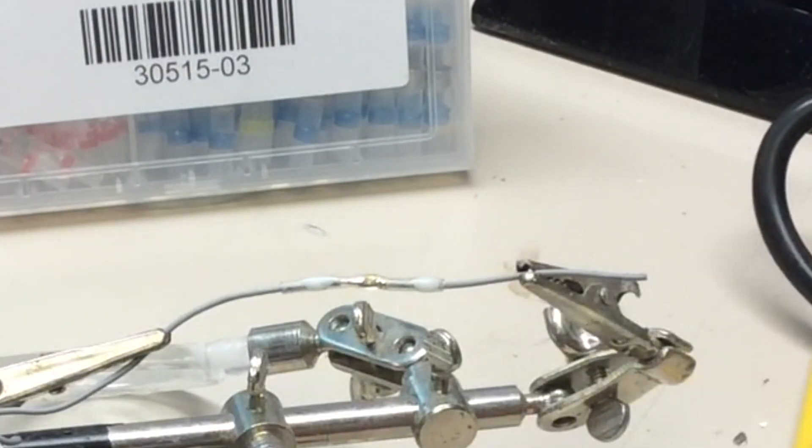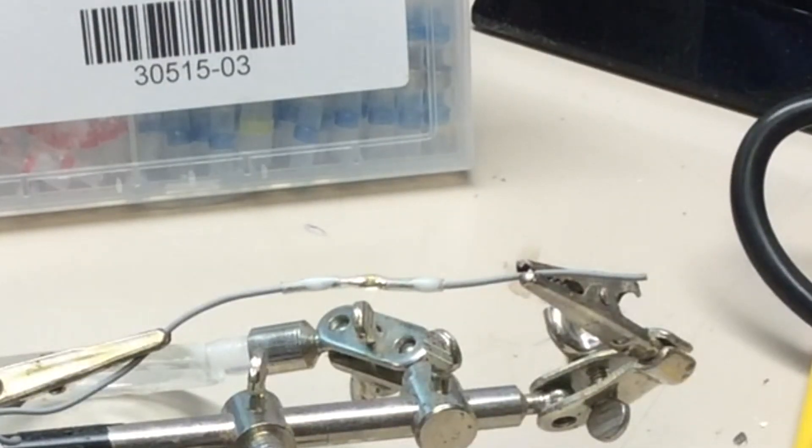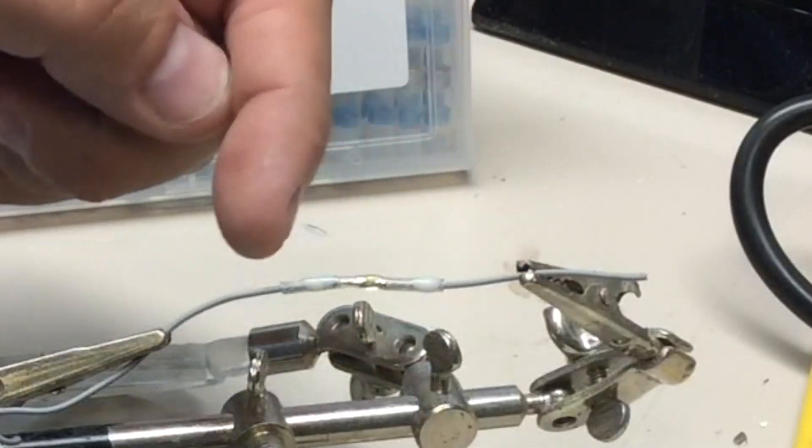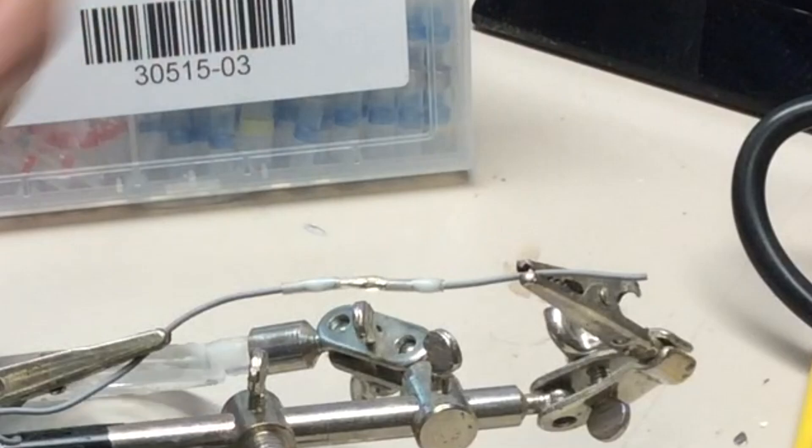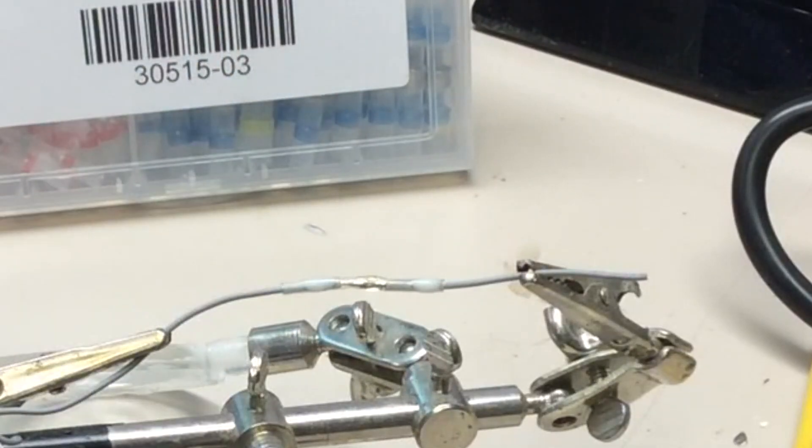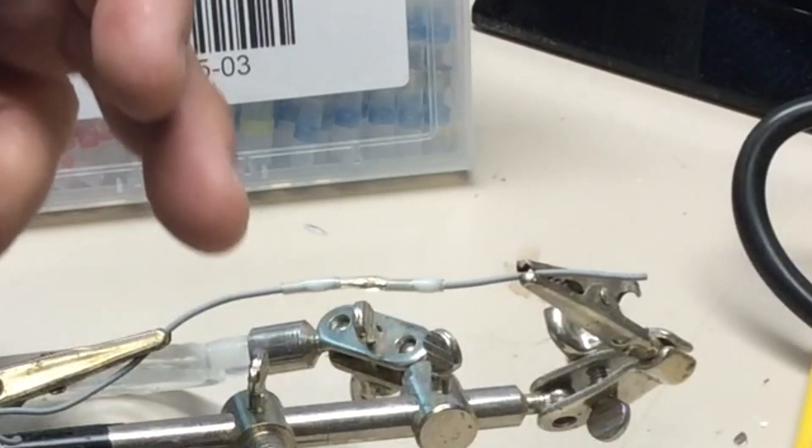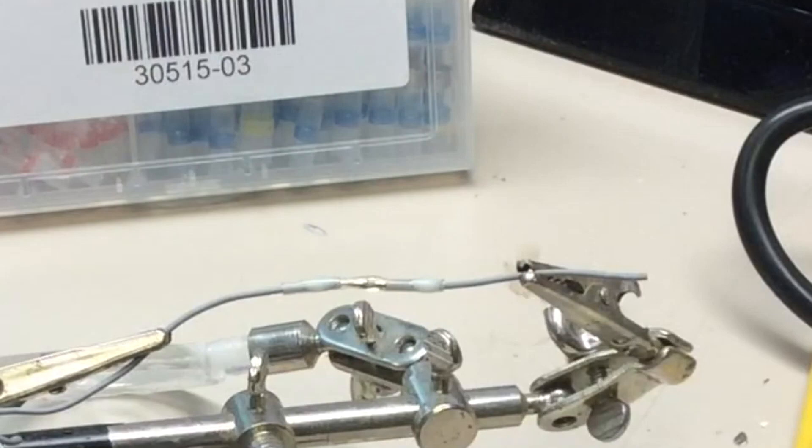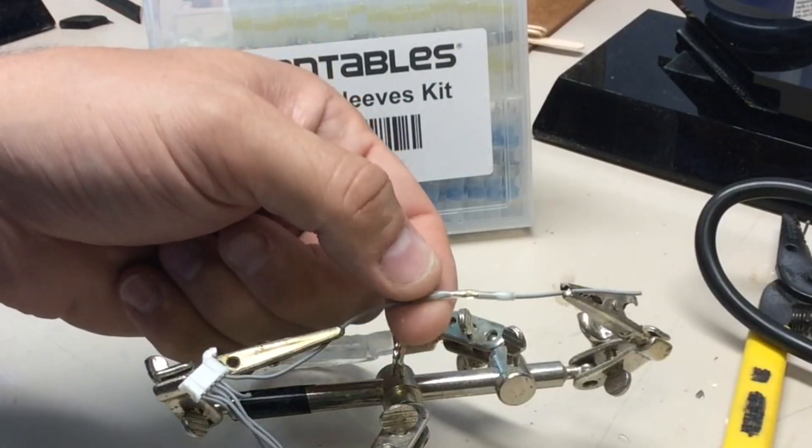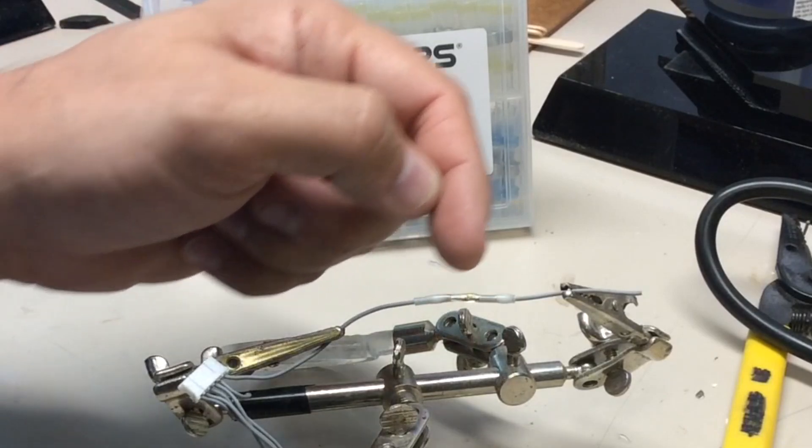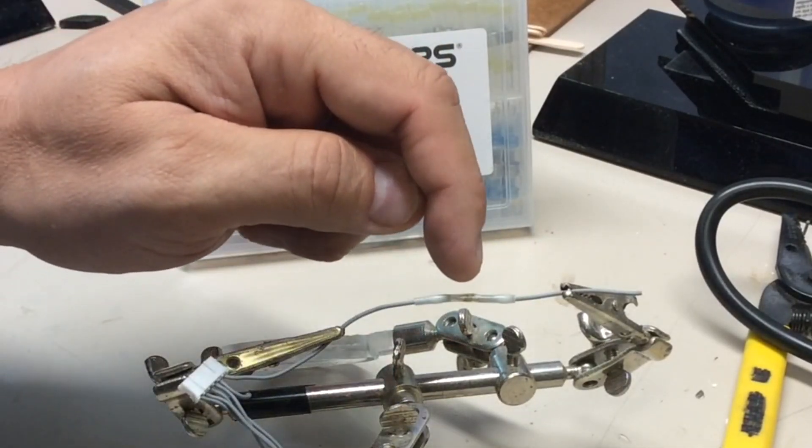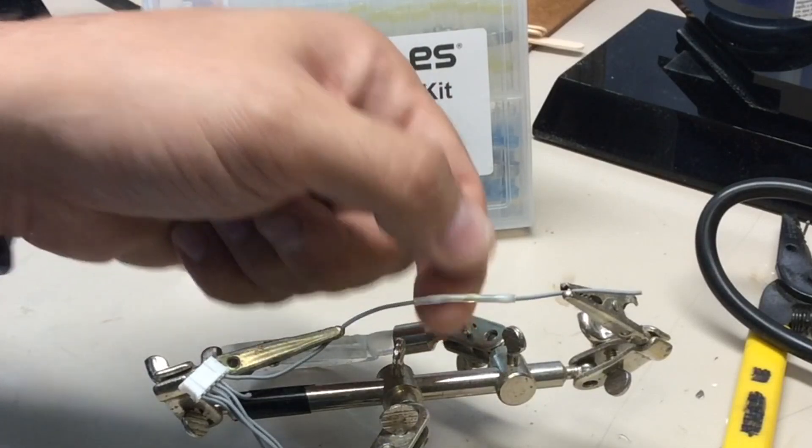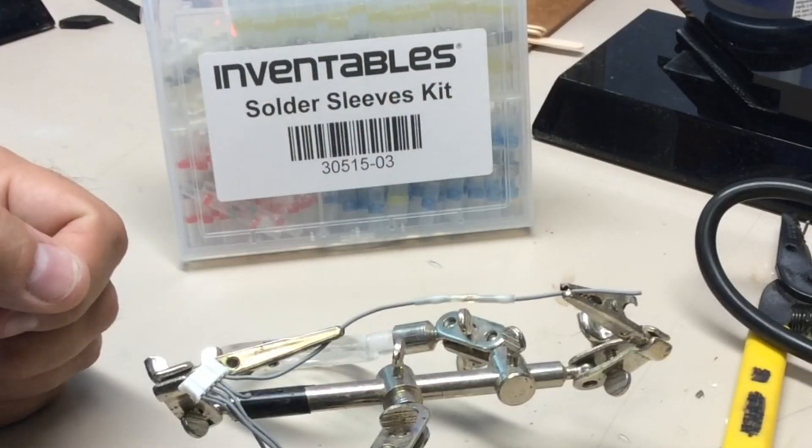Now you want to let it cool because unlike regular shrink tubing, you have to get this hotter because of the solder. So this is still going to be pretty soft. So you want to let it cool off so the solder hardens and then the shrink tubing hardens around the wire so it doesn't slip. And then once it's done, you can still see the gray coming through. So you already know it's a gray connection, but you can see the solder has made a very very good connection between the two wires.